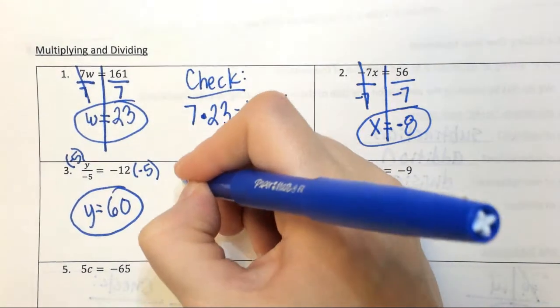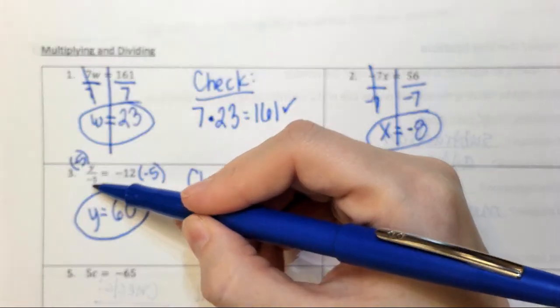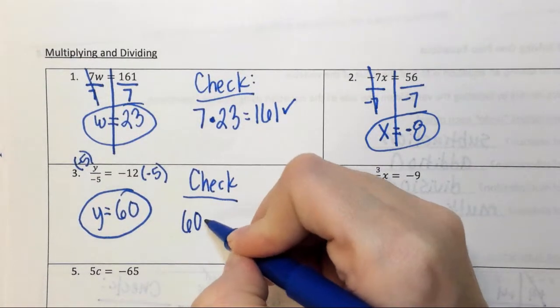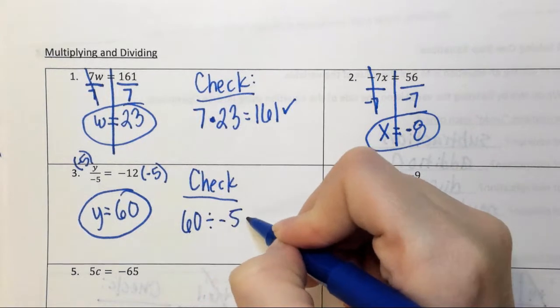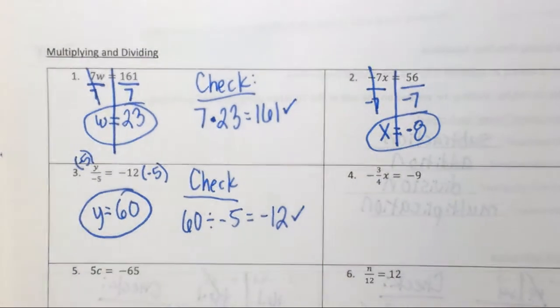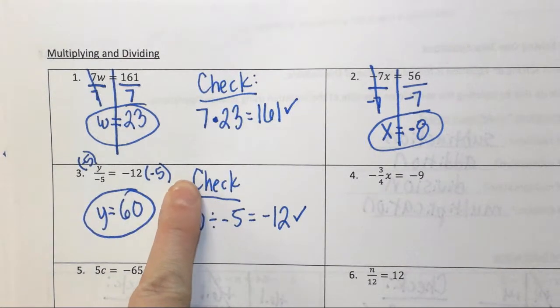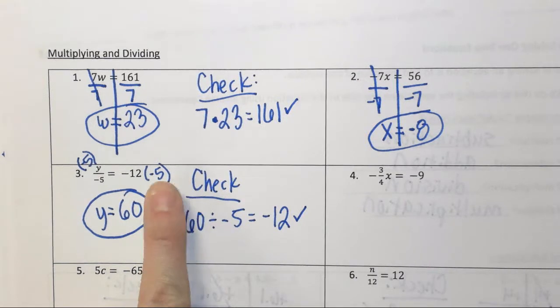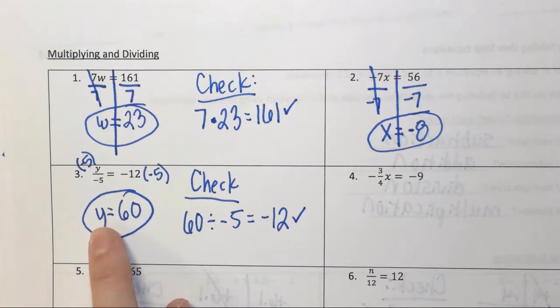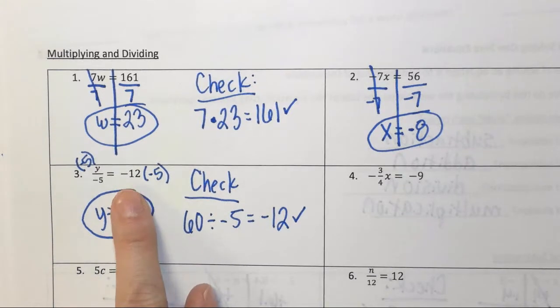And let's check this one real quick. When I check it, remember this is division. So if I'm going to type it in my calculator, I type 60 divided by negative 5. And that's negative 12. Make sure you're doing negative 12 times negative 5. That's another line. Whatever you prefer. You got it now? Okay, just remember 2 negatives make it positive.